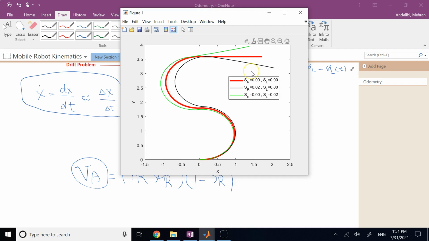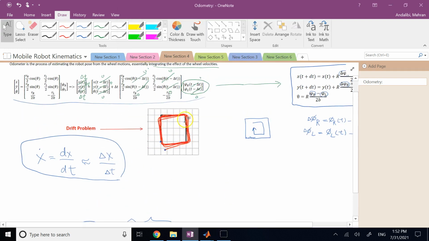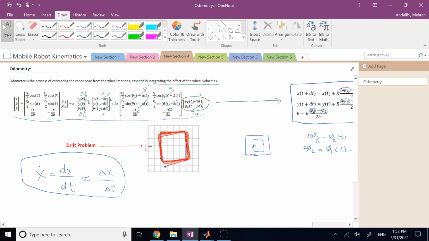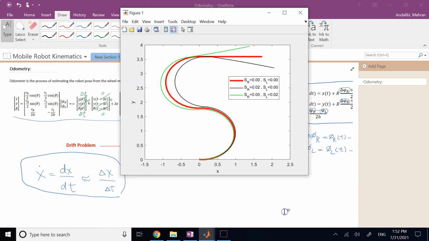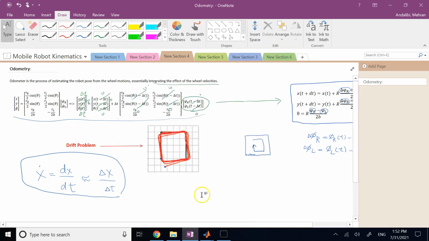Okay, so here I'm just showing you the scenarios of slipping on each one of the tires versus no slipping, and the paths that are generated. You see clearly the deviation between them, and the longer the simulation time goes, the larger the deviation would be, and the slipping will cause the actual path and the desired path to drift apart. So here I can show you the slipping problem. If I had a robot, I'll try to make it in future videos, and if I have a mechanism to actually have the desired path versus the estimated path, I'll generate this kind of curve as well for you. But you clearly see the deviation in here. That is the odometry problem.